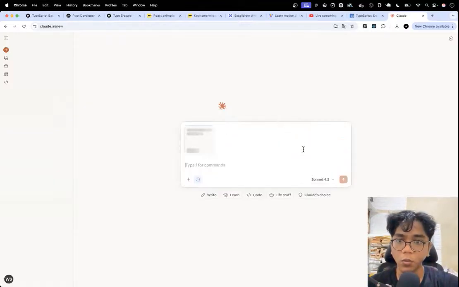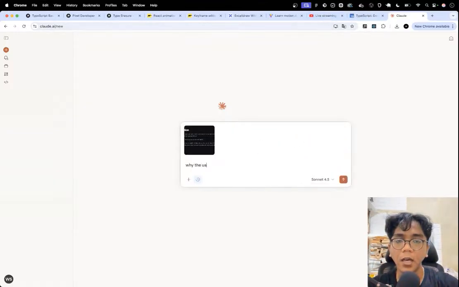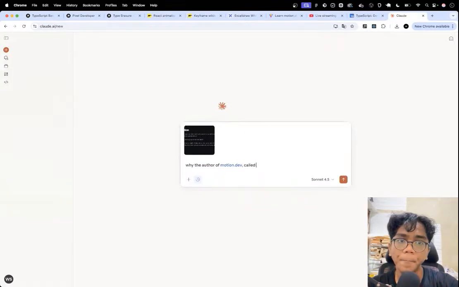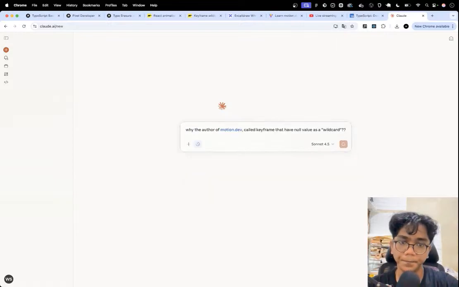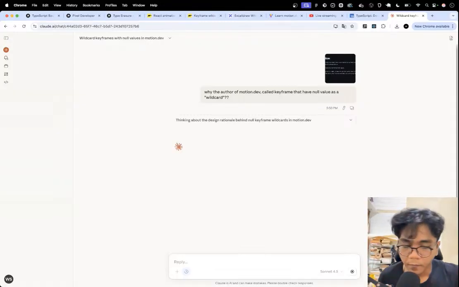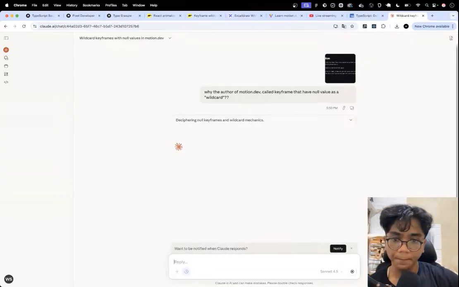Okay, let's ask why the author of Motion.dev calls a keyframe that has a null value a wildcard. I'm curious about this one.